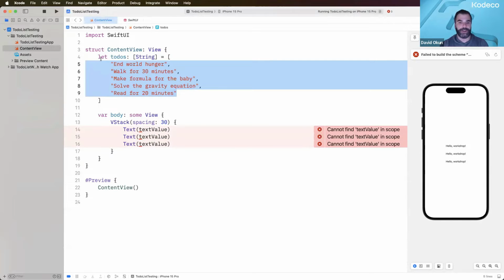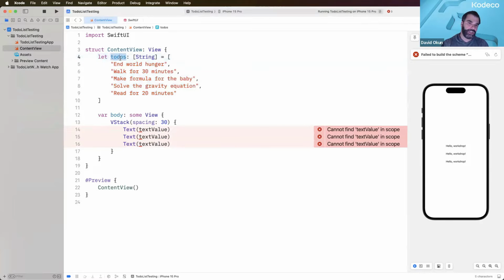But let's look at what we've got here. So we're saying let to-dos, and let, again, just means that it's a constant. It can't change. But we're naming our array to-dos, and it's a type of an array of strings. We use the string, but we have these brackets on either side of it to indicate this is what's called an array of strings. Now, an array, think of it like a list. And a list has order. You can tell which one is the first item. You can tell which one is the last item. You can tell which one is the item at index number 3. Those are all some of the key characteristics of arrays.